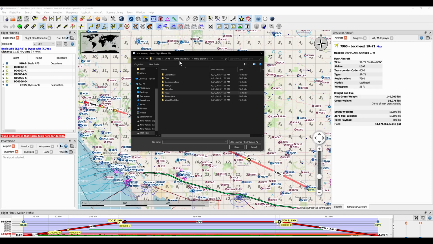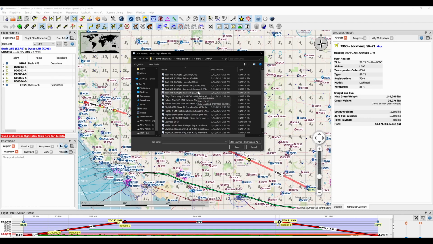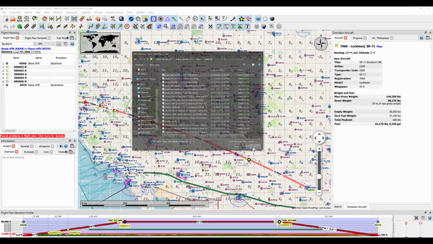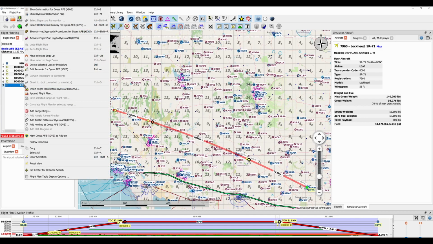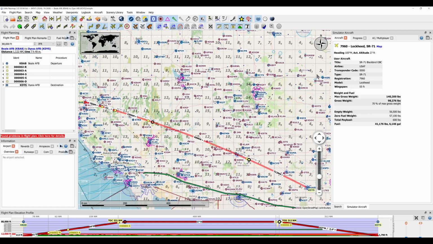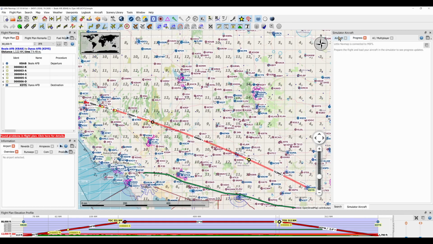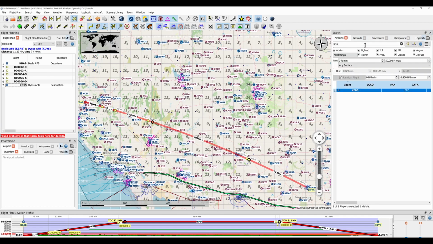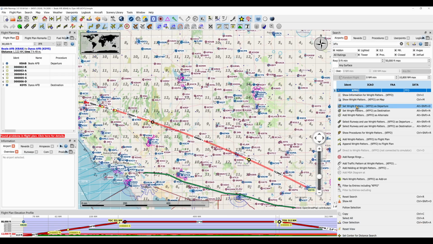itself. You can find that in the folder and then inside plans. Today we're going to be using LittleNavMap, so I am going to be using a random one there. For this one in particular, I have the Beale Air Force Base to Dyer Air Force Base. We are going to be changing this, our destination, instead for Dyer's. We are going to be going instead to KFFO, or Wright-Patterson Air Force Base.